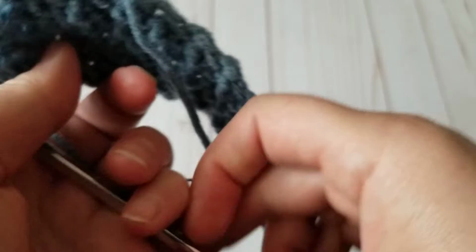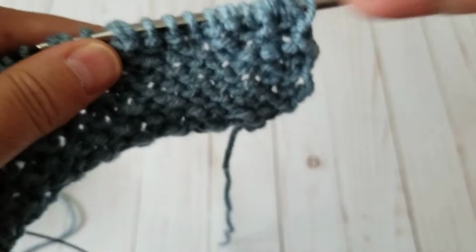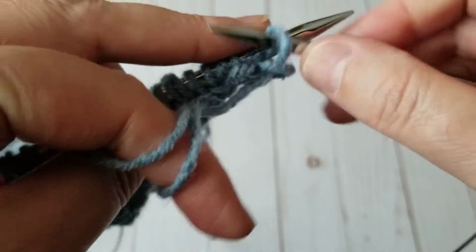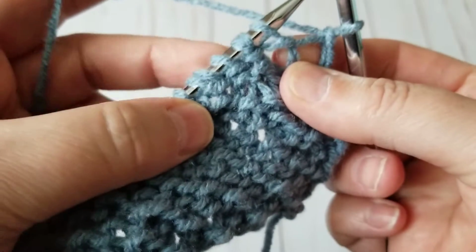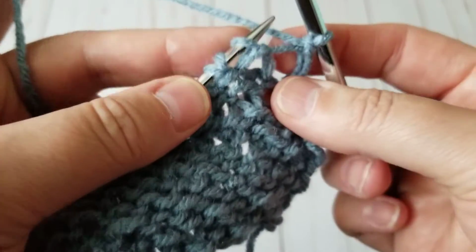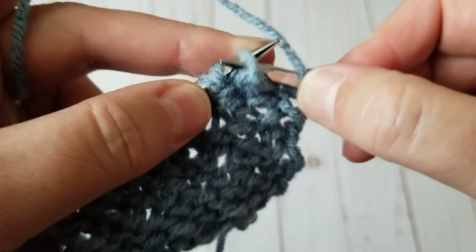And this is how you knit the honeycomb stitch. Okay, I'm going to show you one more time. Because I'm showing you, it changes, right? Every odd number, it changes. Okay, so the first stitch, I'm not knitting. Okay, so I'm going to knit these two together. So I see a knit. So what I'm going to do, I need to do a yarn over here. Okay, I'm going to slide this.